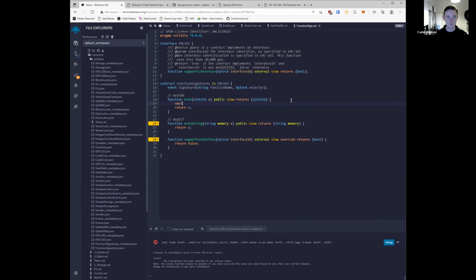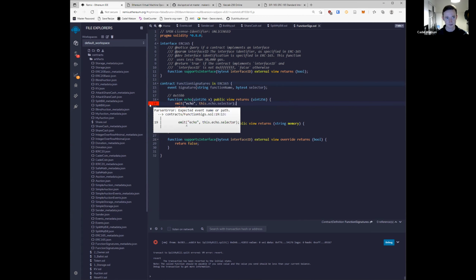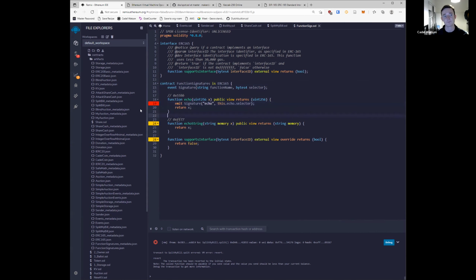And then in the echo function, I'm going to emit, echo is the name of the function. And then to get the selector, so to get this string here, I can go this dot echo, which is the function, dot selector, like this. And that's going to emit. There we go. That's view.